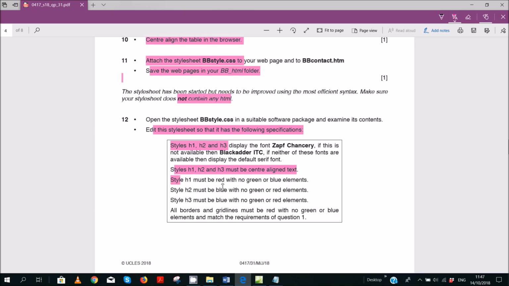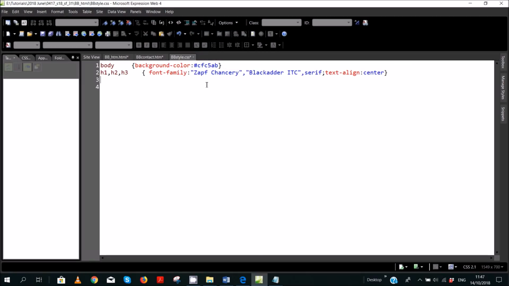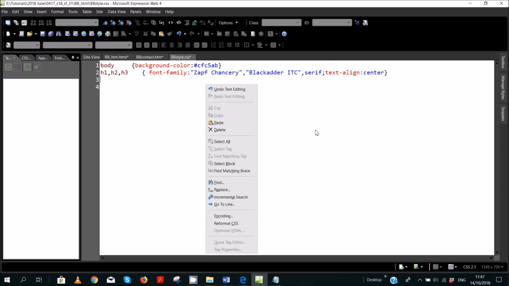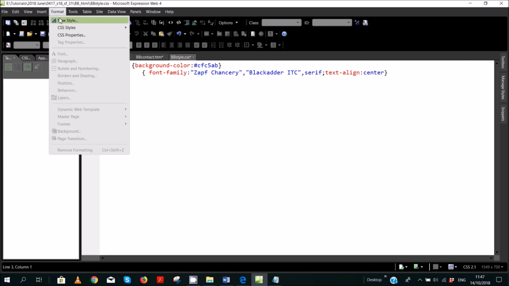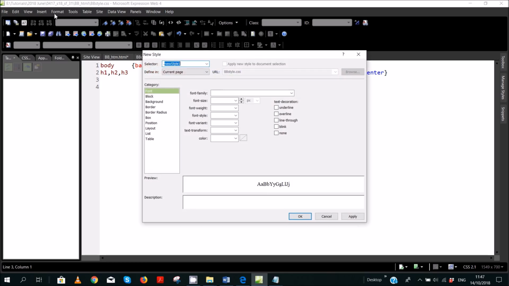So H1 must be red with no green or blue elements. The next style that we can add is to go to format, new style, and here our style will be H1. The font family we've already set, so we need just to set the color now.